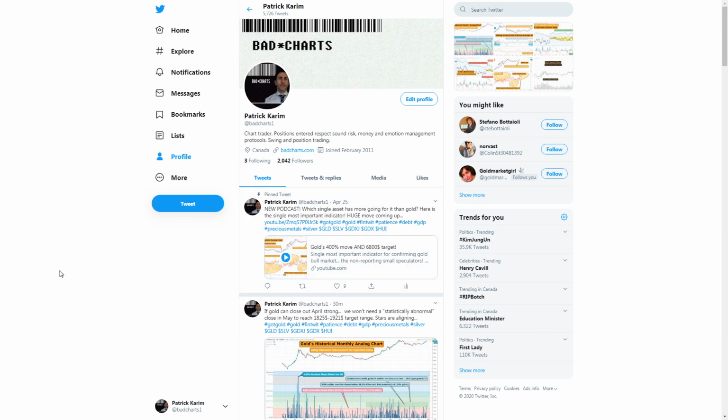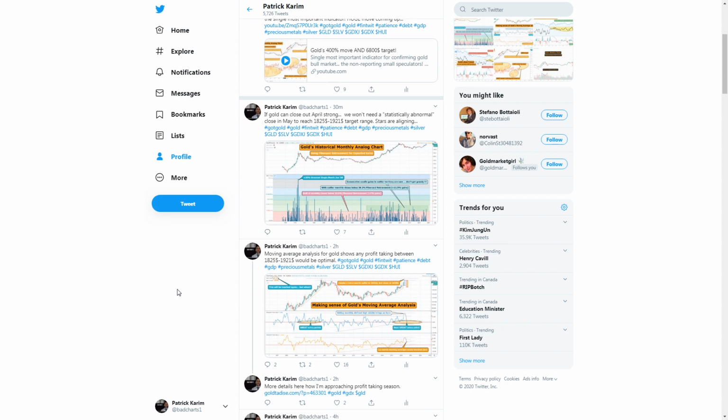All right. I know I did a podcast just a few days ago or yesterday, but I thought about doing another one to recap a few important charts, just to complement the latest one I did. The latest one was about the net small speculators, so that's the total long minus the total shorts. When the net is above the total shorts for the non-reporting small speculators, it usually gives you a great signal that the momentum is going up for gold. So I decided to deep dive a little bit into that.